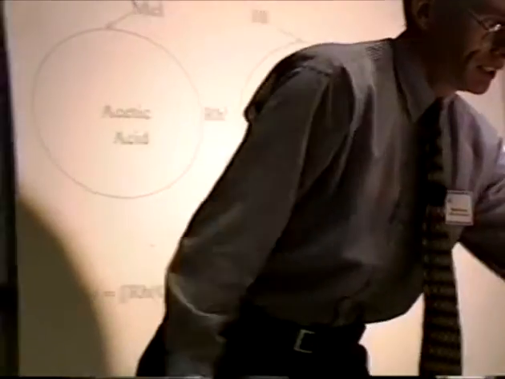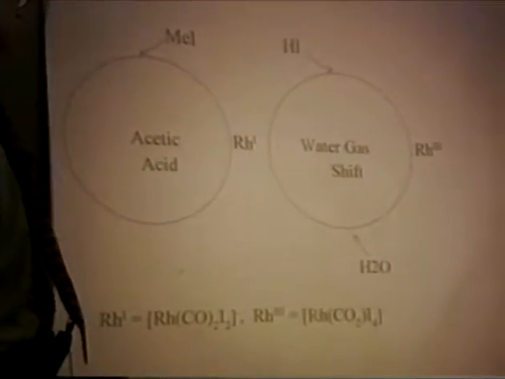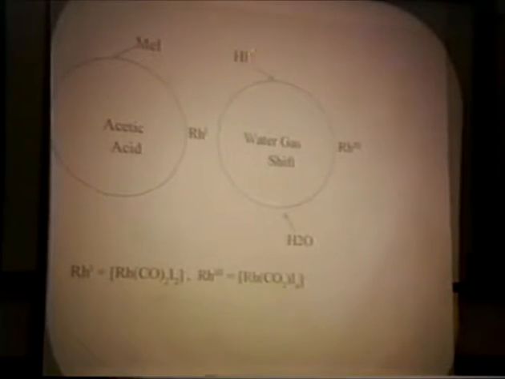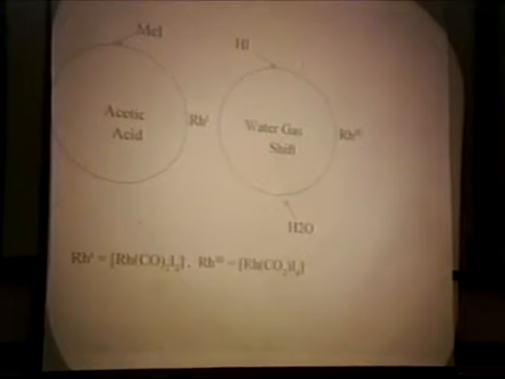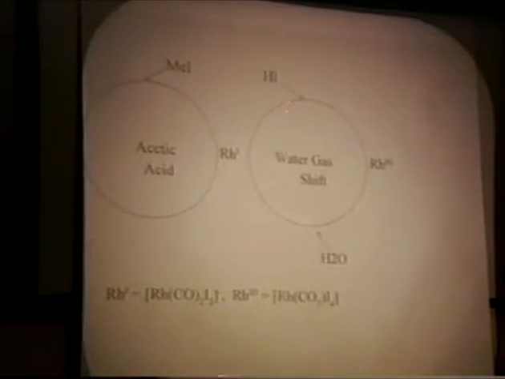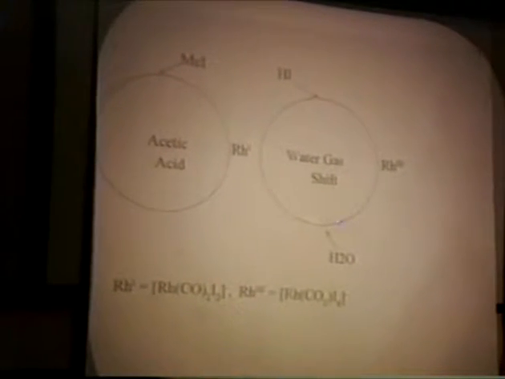So we now know the reason why the rate is impacted by lowering the water is because we impact rhodium-1. Why does this happen? Why is the rhodium-1 concentration a function of the water concentration? This simplified diagram leads to some possible explanations. As one lowers the water, we would expect the oxidative addition of HI to increase in terms of its rate. The oxidative addition is generally considered to be molecular in nature, and the lowering of water will lead to a more molecular form, less ionic form of HI, and therefore lower water should mean a higher rate for this oxidative addition step to rhodium-3. Conversely, lowering the water here will decrease the rate of this reductive elimination step, which is actually facilitated by water. So we're getting this cumulative effect that's going to lead to a higher steady state of rhodium-3 and a lower steady state of rhodium-1.